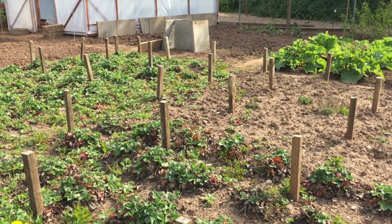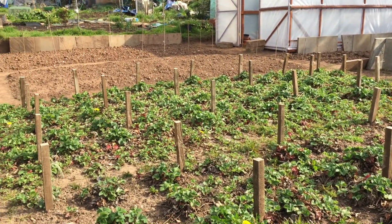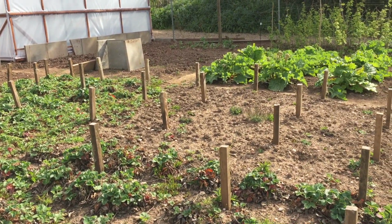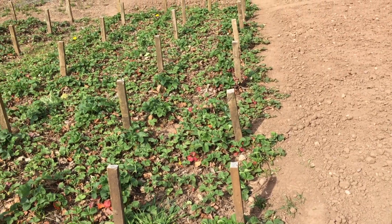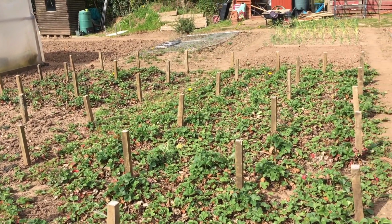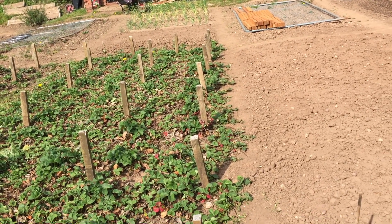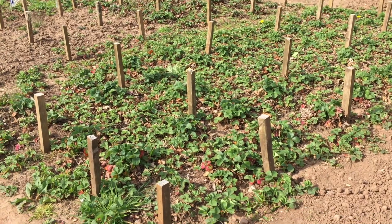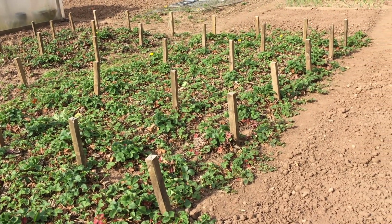If you've got strawberry plants that are more than 3 years old, they will produce strawberries, but you'll find that they will be smaller and you'll get less and less. So it makes sense every 3 years to dig up the 3-year-old plants and replace them with new. What you'll see from this video is how I will produce, I would probably guess, over 100 strawberry plants from this strawberry bed just by using the plants that have naturally grown from last year, and it won't cost me a single penny. Now you can grow plants from strawberry seeds, but that's not something I'm going to cover in this video. I might cover that in a later video.